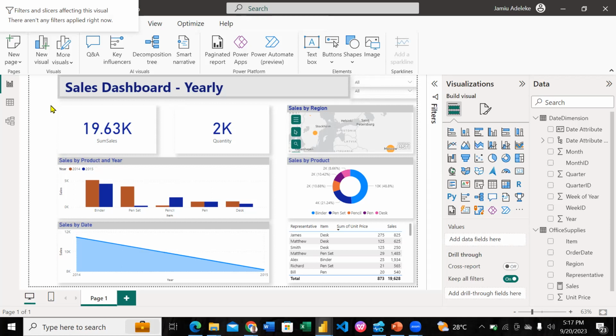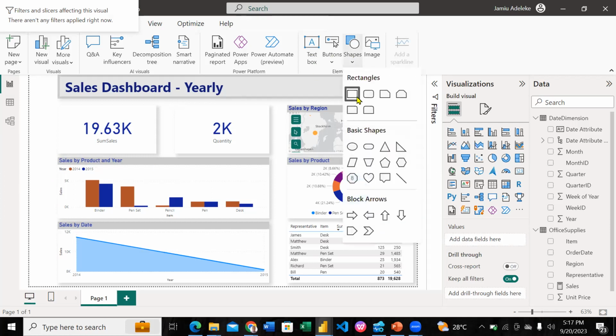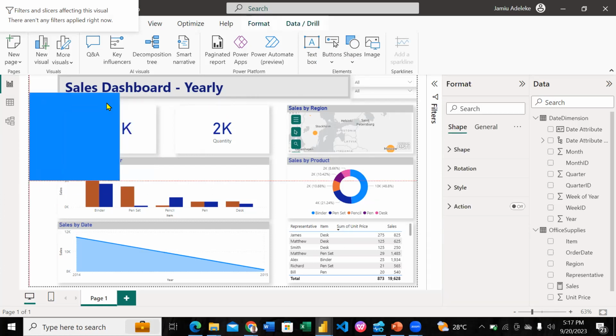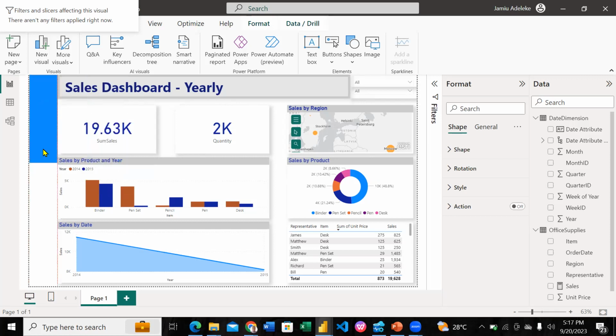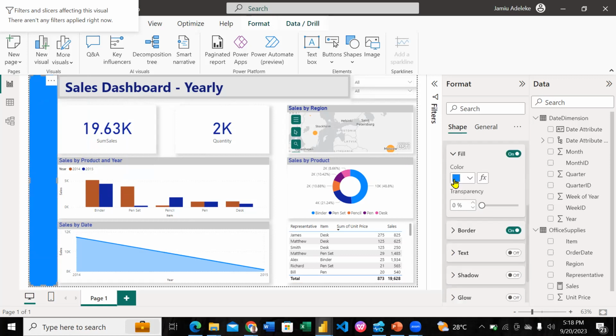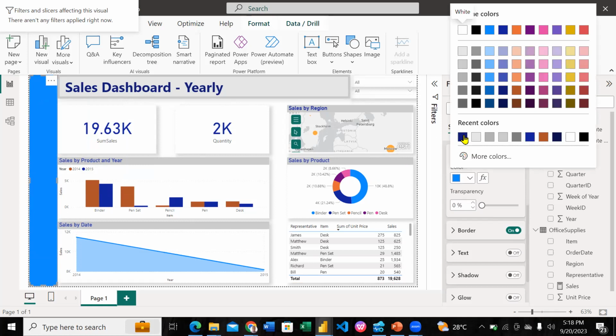So now what is left for us is to also create the shapes around here to write our names or anything that you want to put there. Just write it. So go to shape as well and click on rectangle. It's going to draw the rectangle for you. So shift it to the side here like this and reduce this and drag it down and drop it here. So let's change the color for these two. So our shape, sorry, it's close to style. So style, we want a blue color, just like this.